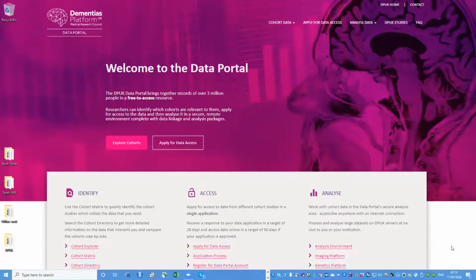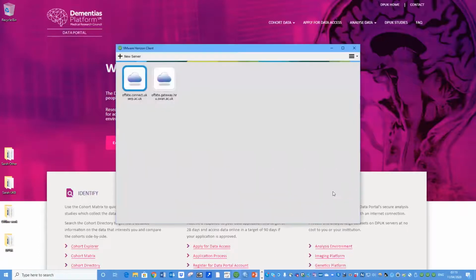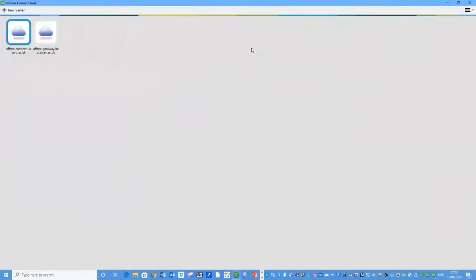First of all, we go into the VMware, which we will also give you instructions on how to download onto your computer or laptop. We access the dataset through a two-step authentication process. That will be through your username and password, and also the code which you will generate through your Google Authenticator or another authentication app.